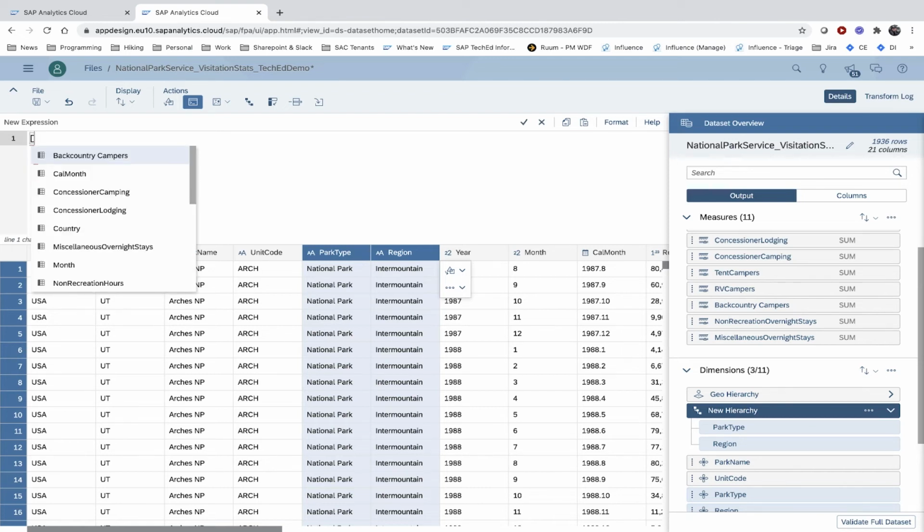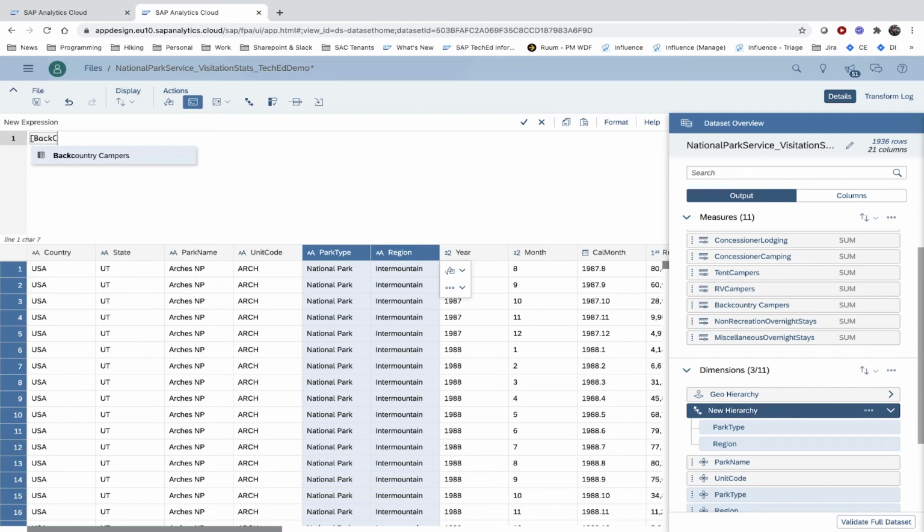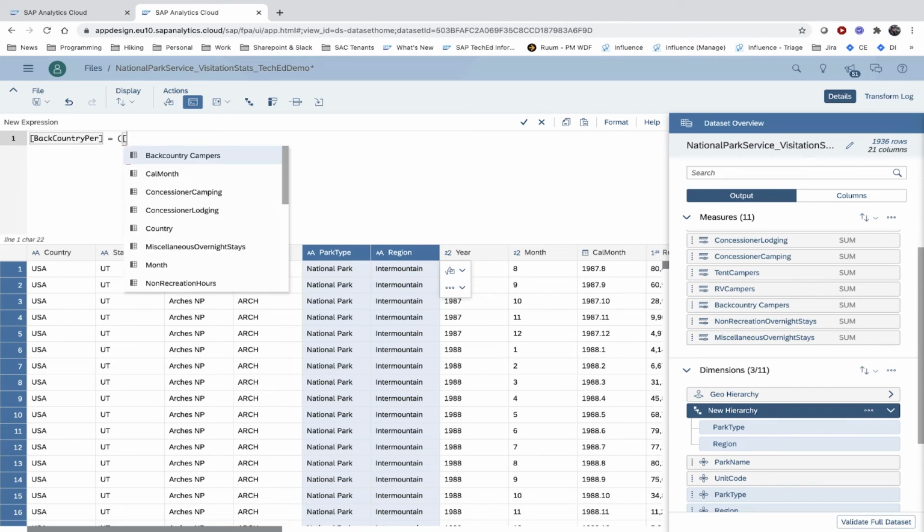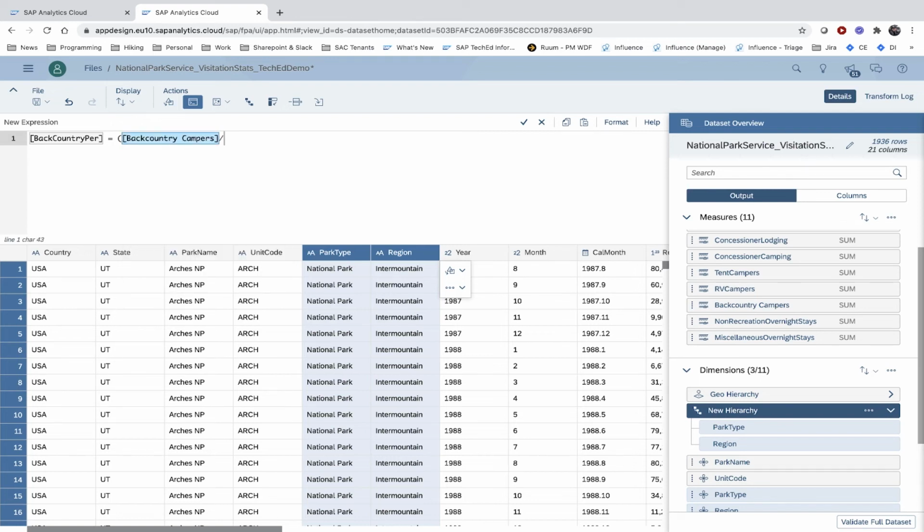For example, I can create a new column. We'll call this backcountry percentage. Backcountry percentage is going to be a calculation: the percentage of visitors to that park who camped in the backcountry. One of our measures is backcountry campers.